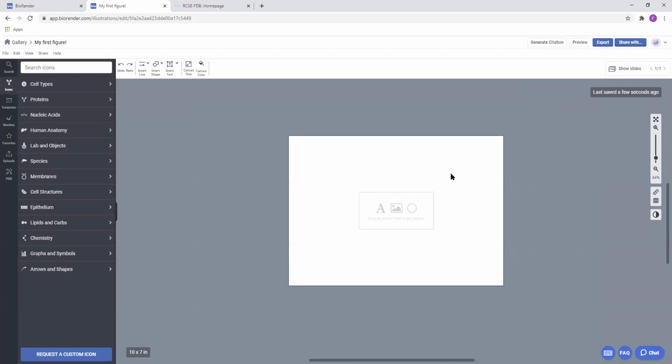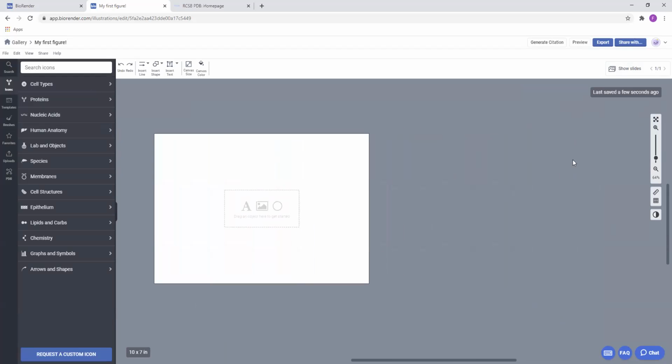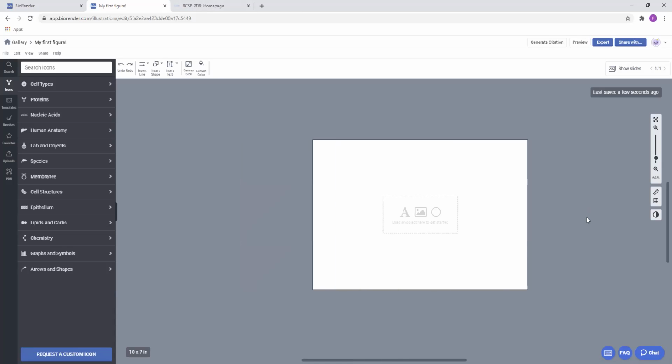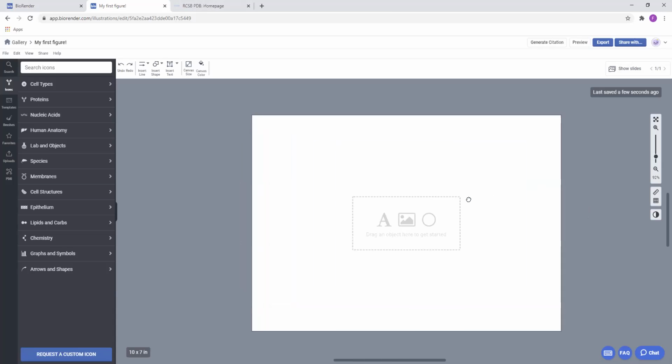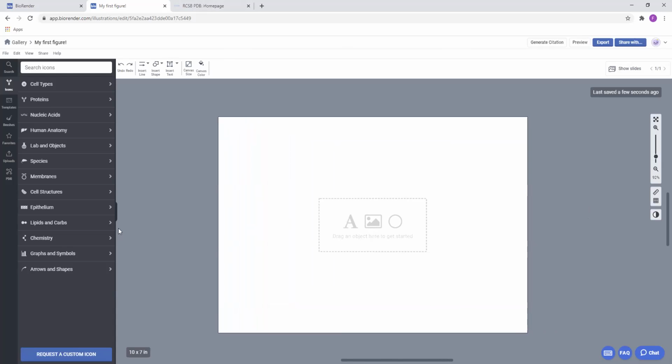And if you imagine yourself just sitting at your desk staring at a blank piece of paper, the analogy that I like to make is that this white square is basically like your paper. So anything that you include in the white square will be part of your final image. This gray area is like your desk space. I really like to use it for reference images or icons that I use really frequently. I can drag things out here, but anything that bleeds outside of this white space won't be part of your final figure. So feel free to use this as your creative board and then the white square as your final picture, basically.